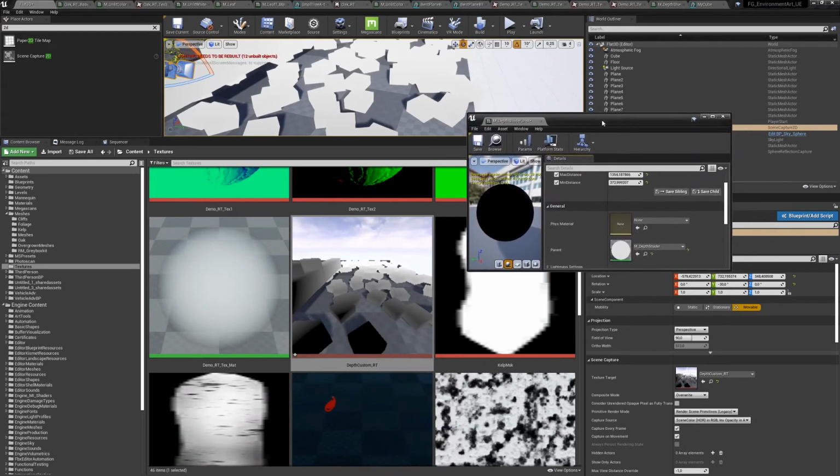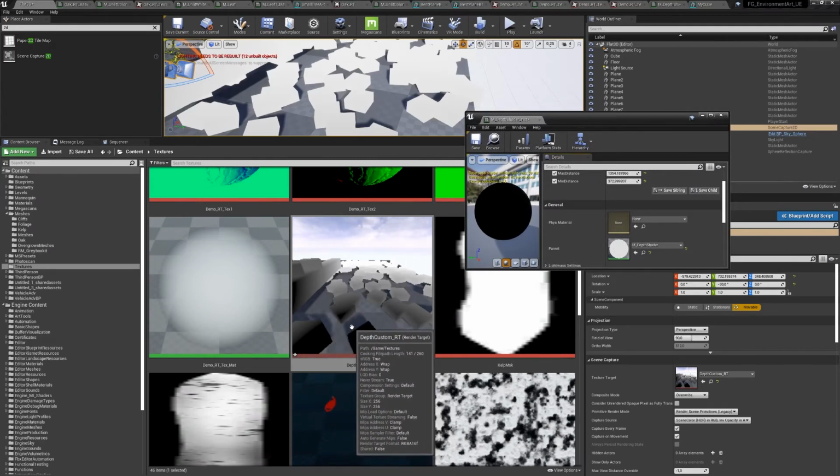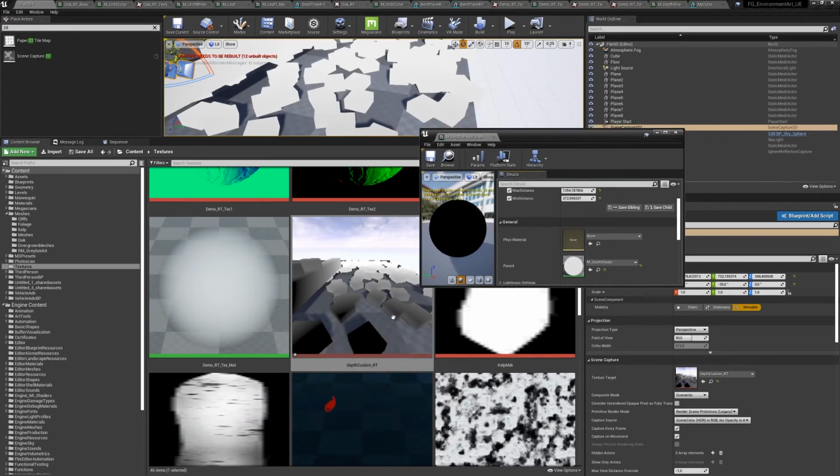I'm a bit confused how you would use this. If you want to use parallax mapping, where you fake depth in a texture, for instance, I can show you the parallax mapping, but depth maps is like how far away from the camera am I, and you can use that. It's like a displacement map or anything like that. And why not show them?